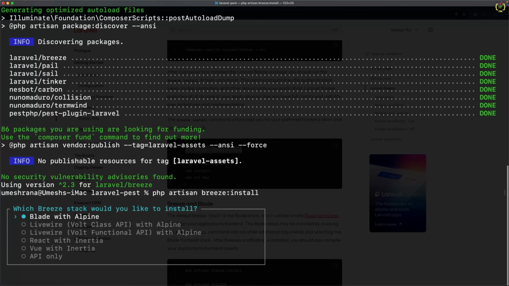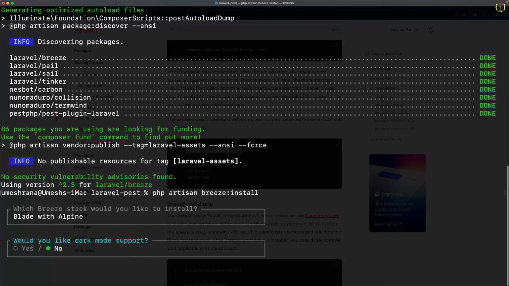Now this prompted, which Breeze stack would you like to install? Because Laravel Breeze comes with different stacks, which are Blade with Alpine, Livewire, React with Inertia, Vue and API only. As of now, I will be going with the minimal setup for creating tests for authentication functionalities. So simply I will select Blade with Alpine.